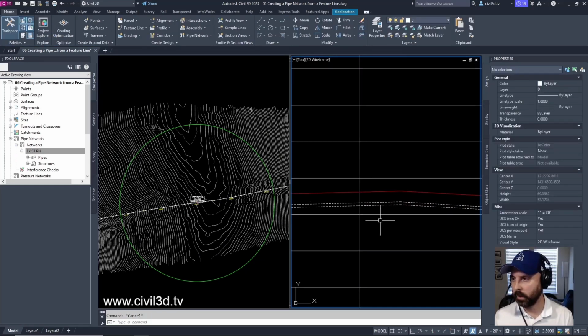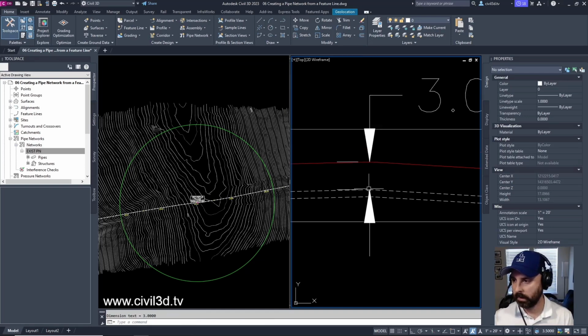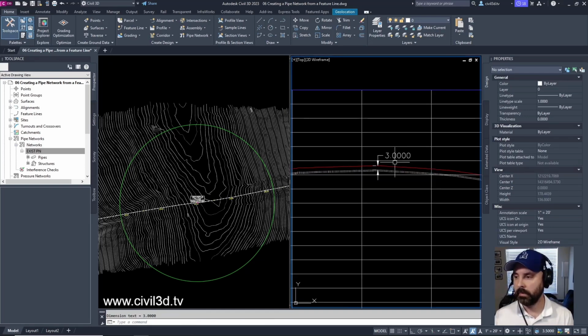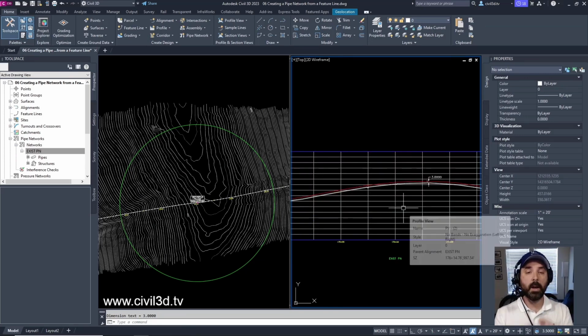And in fact, we can even do a check. I'm going to throw a dimension here from one of the vertex elevations to my existing grade right here, and we're at 3 feet. So that's how you go about generating a pipe network from a feature line in Civil 3D.